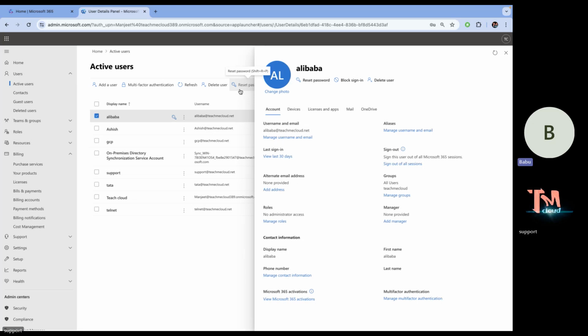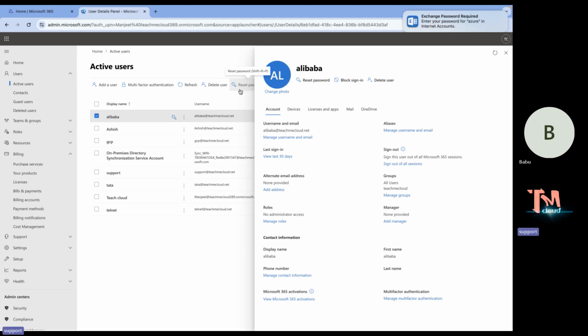Block sign in, it means the user is already logged in. So it will not allow the new sign in, or it will sign out the existing login also. Can you please repeat again? Okay. So the block sign in option, right? Once I click block sign in, it will not allow the new session, or it will sign out the existing session and the user is unable to log in.